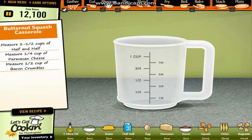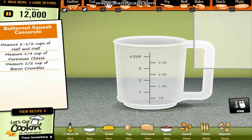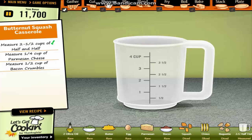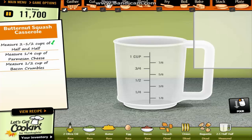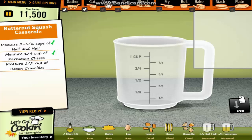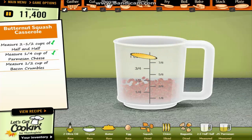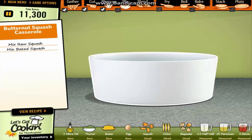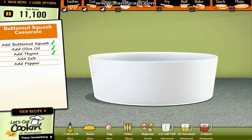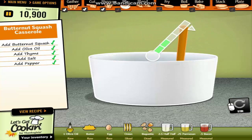Measure half and half. Perfect. Measure 1 to 4. Measure 1 to 2 cup of bacon. Perfect. I love that. Mix the raw squash. Salt. Woo! I suck at doing salt. Oh, this is so challenging.